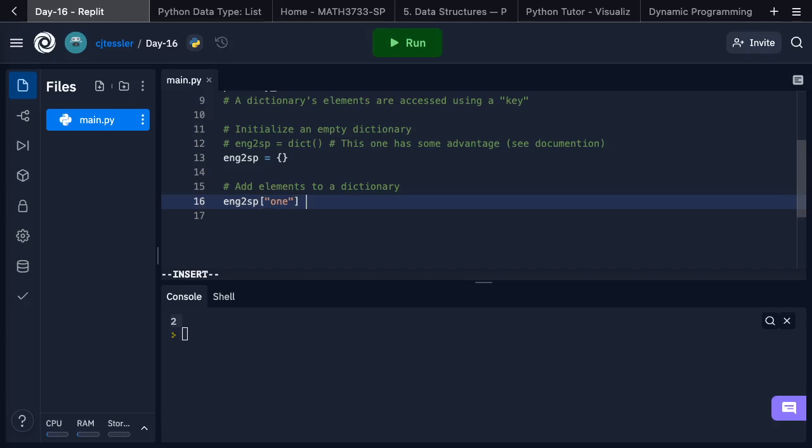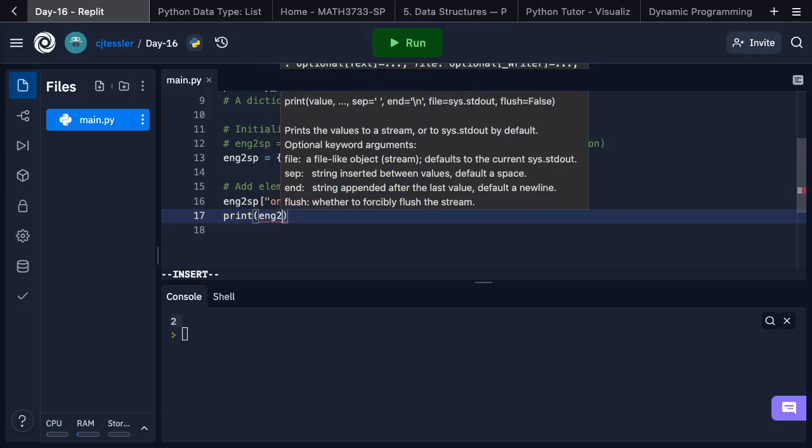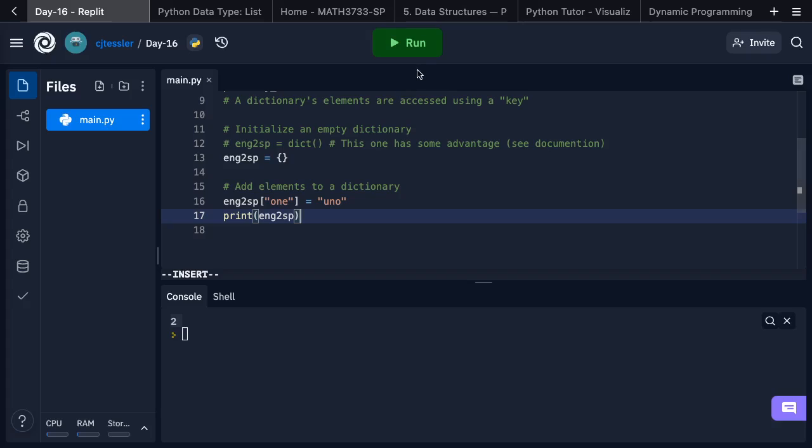So the key to access a certain value is 1, and then the value will be the word uno. Now if we go ahead and print English to Spanish, let's run and see what we have. You can see right here, we have one pair where the key is 1 and the value is uno.